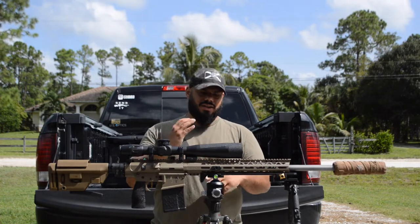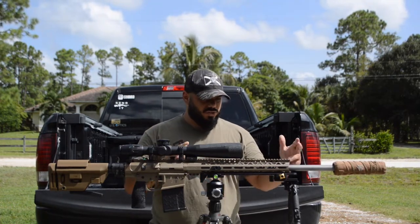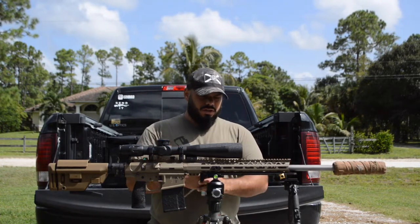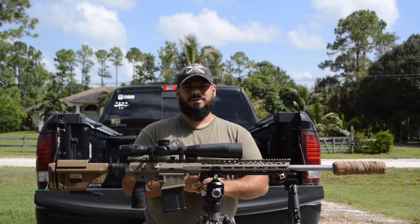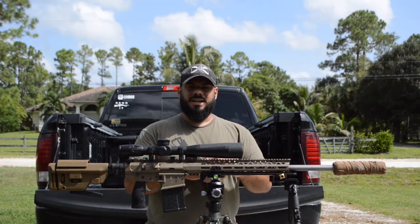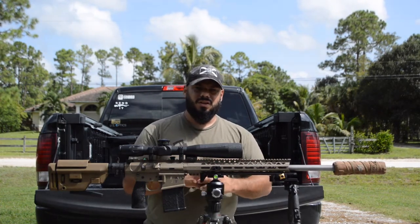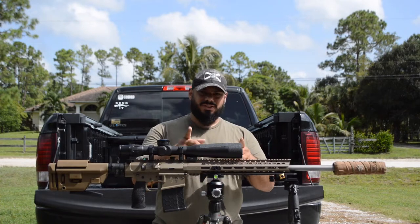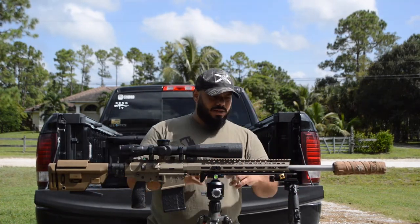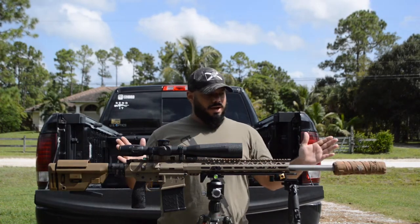That was a Saturday. Sunday, found this barrel, Optics Planet. It's a Ballistic Advantage 22 inch barrel, non-fluted. I found it on Optics Planet for like 217, plus an extra 7% discount code, because whenever you leave a review on a product, they send you a 7% discount code. So just so you guys know, I got an extra 7% off of that. So bought that, bought the gas block, and here we have what we have.